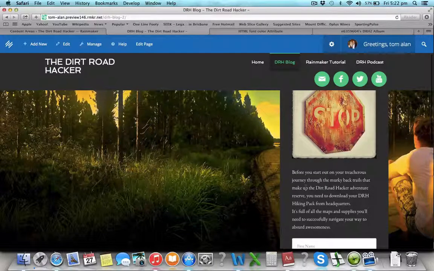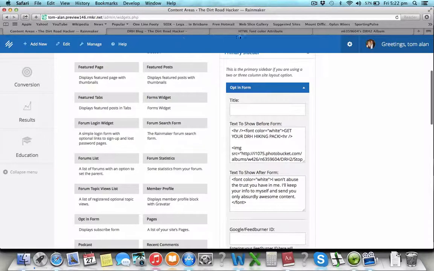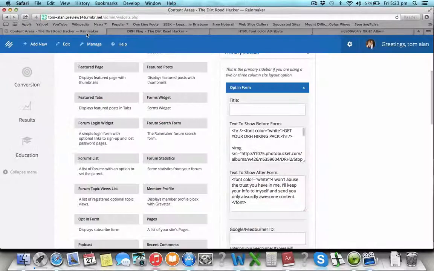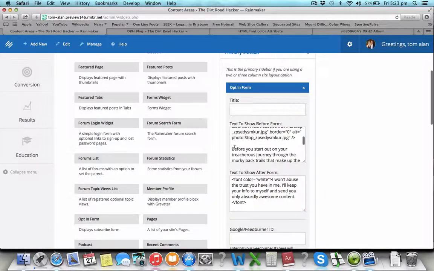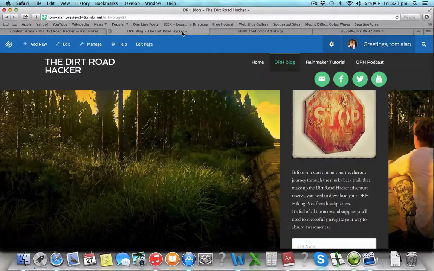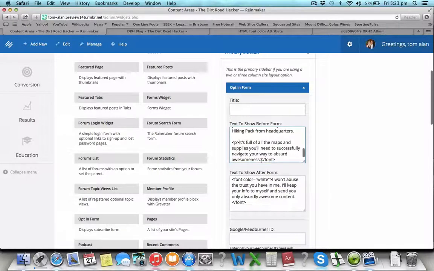I'll have a look to see what that is and open up a paragraph here. So I'll come back, and I want the gap between before and the stop sign to be closed. So the gap between here and here and this before. So I'll just bring that up, and to enter in a new paragraph, at the end of headquarters and at the start of it's full, I want to put a P attribute, which is for paragraph, and I'll end the P attribute with that slash at the end of this paragraph.